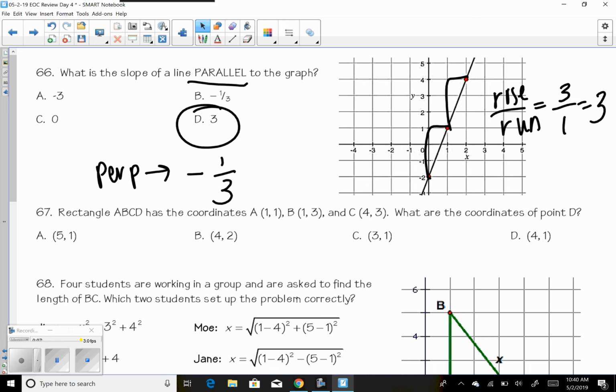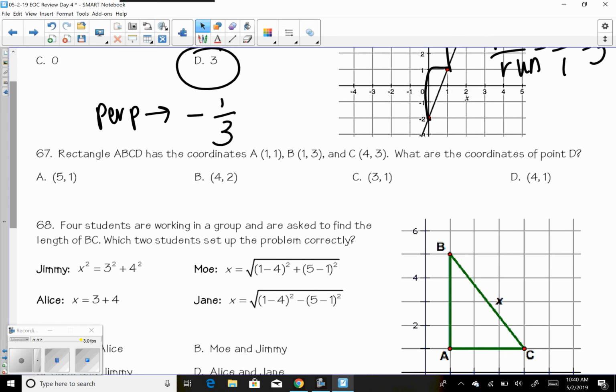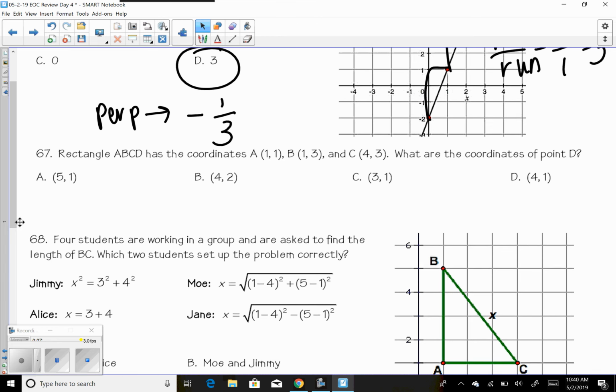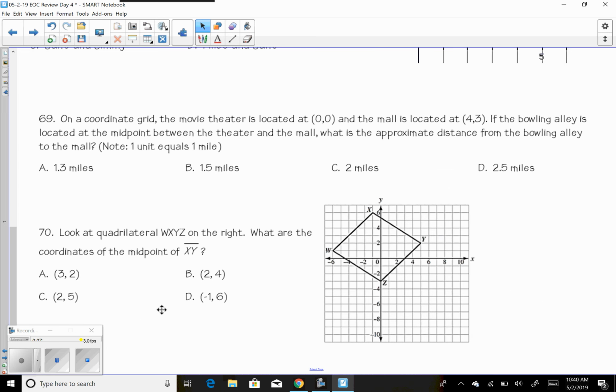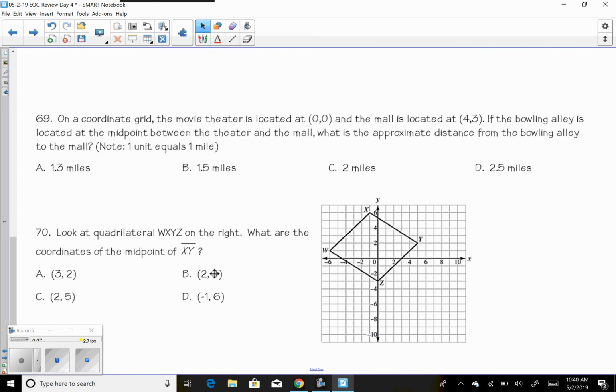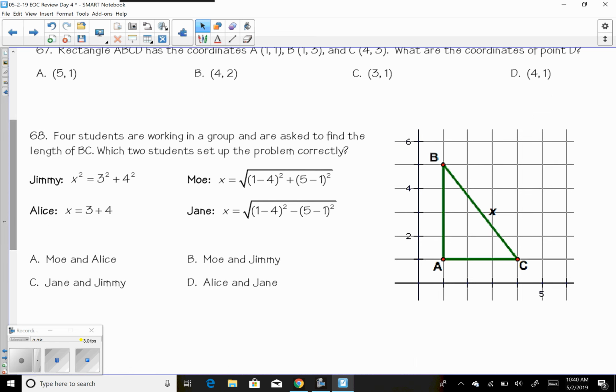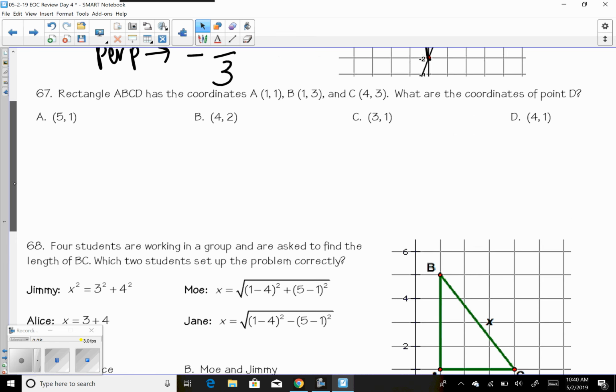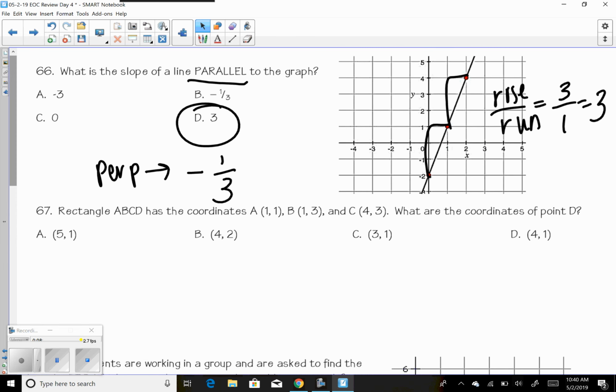So my next one, 67. I don't know if I have extra room. So 67 is one that I like to draw. I like to draw pictures here, okay? If you have graph paper or just scratch paper, you could do this. Let me see if I can move this down. I can. Yay. Okay. I'm going to move these down some to give me a little bit of room. So just bear with me a second. All right. So I'm going to draw a picture here.